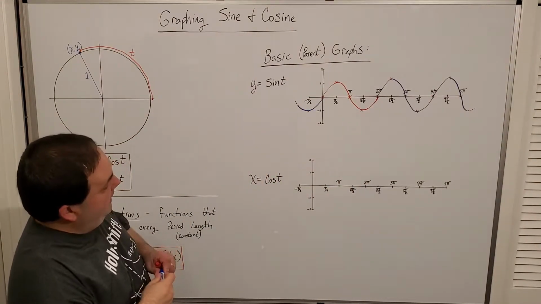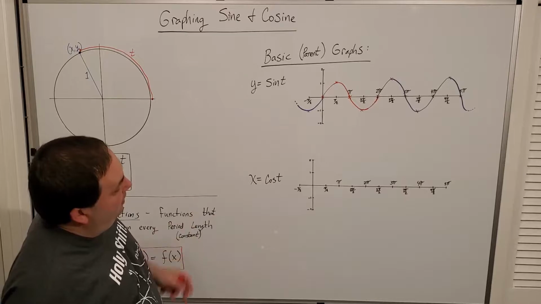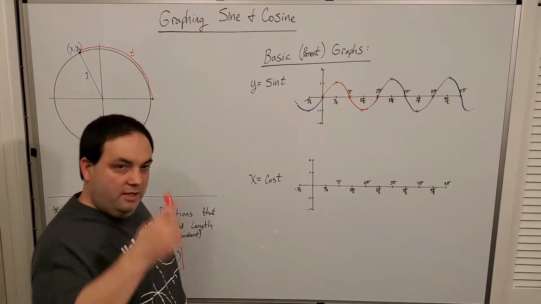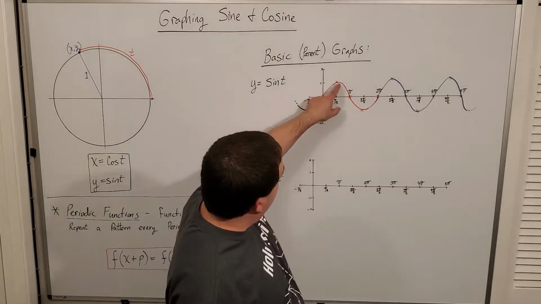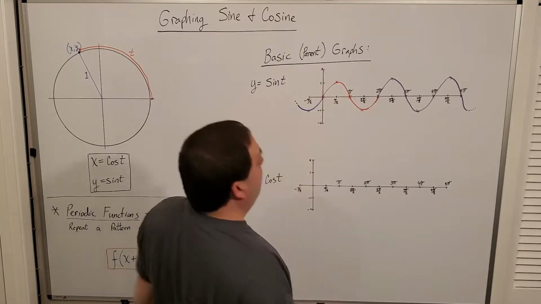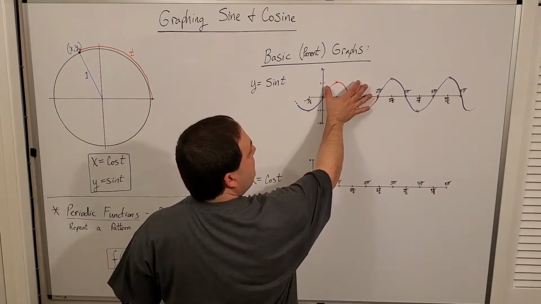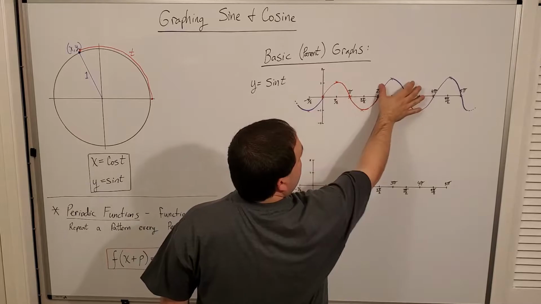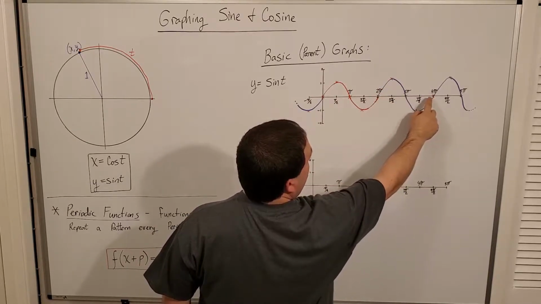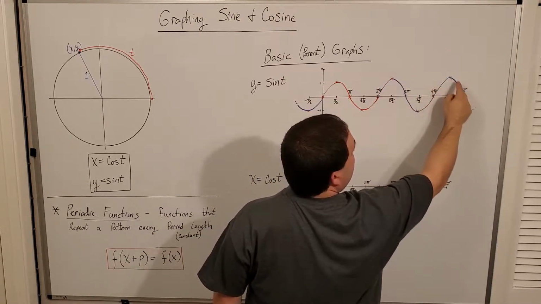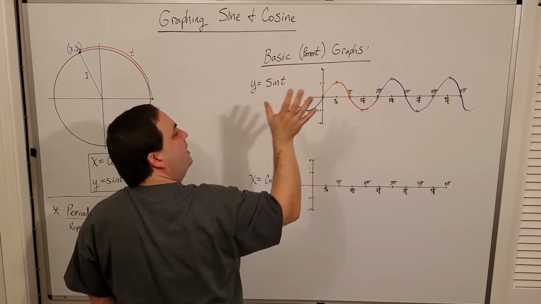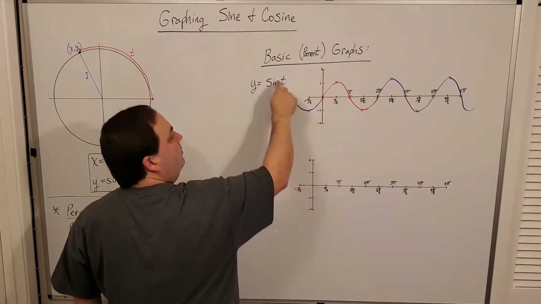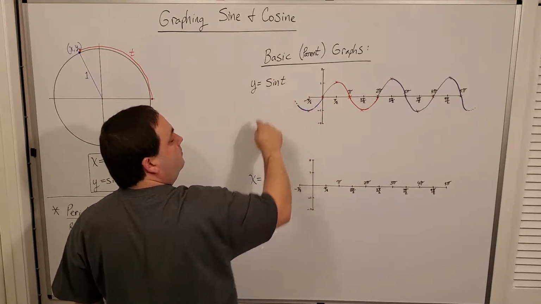Now, I kept the main piece in red there because I want you to think of this piece right here when you think of sine. But notice I can take this exact same piece and just stamp it here. And look, it's that same shape again. And then stamp it here. It's that same shape again. I could also pick it up and stamp it right here. It would be that same shape again.